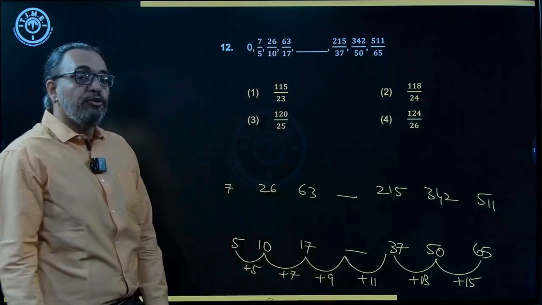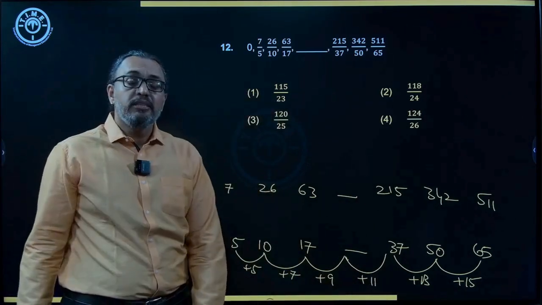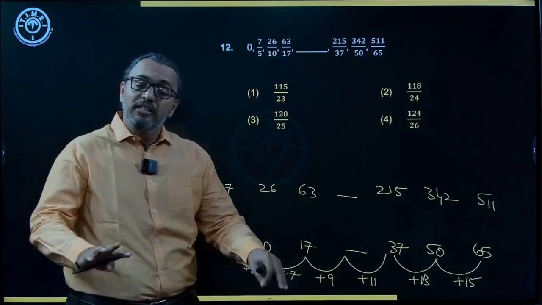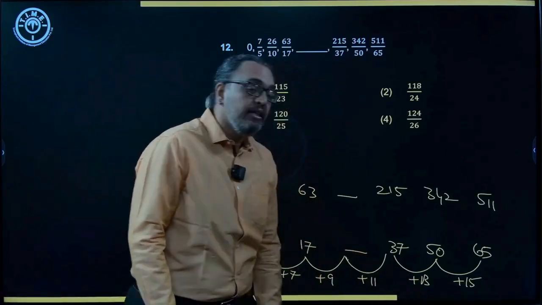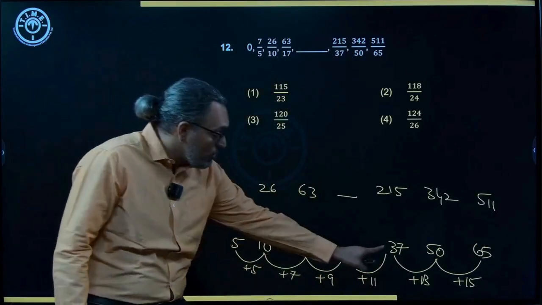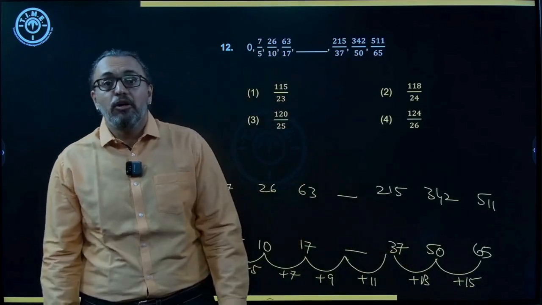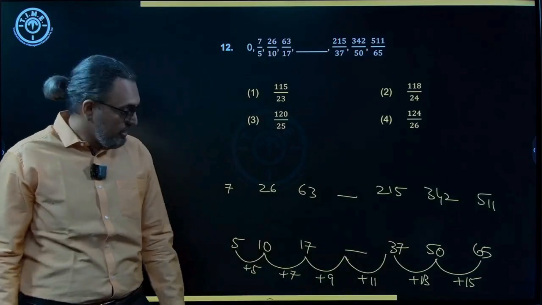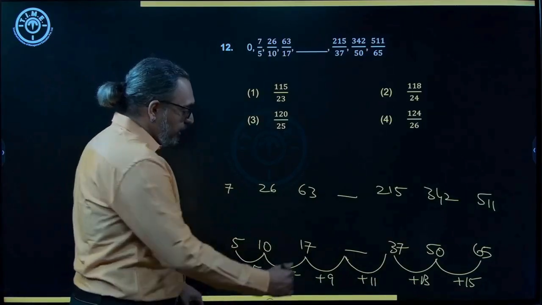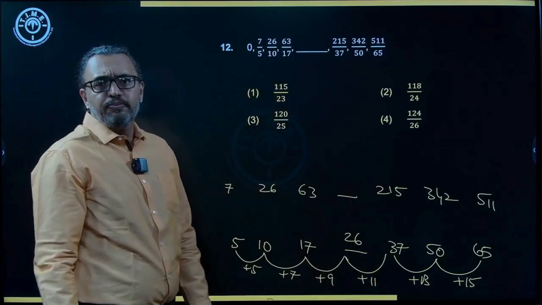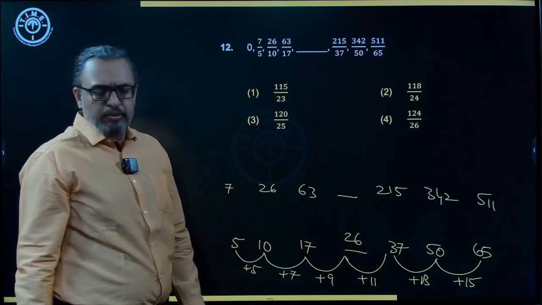So we need to be careful. When you are getting odd numbers, there is also a chance that it can be prime numbers. When you have 5 and 7, they are also prime numbers. When you have 13, they are also prime numbers. But since you are getting 15 at the end, that is why I can say that they are odd numbers. Correct? So that is how you get it. So 17 plus 9 gives you 26. The only option available is fourth option. 26 appears only there because I have a logic here.